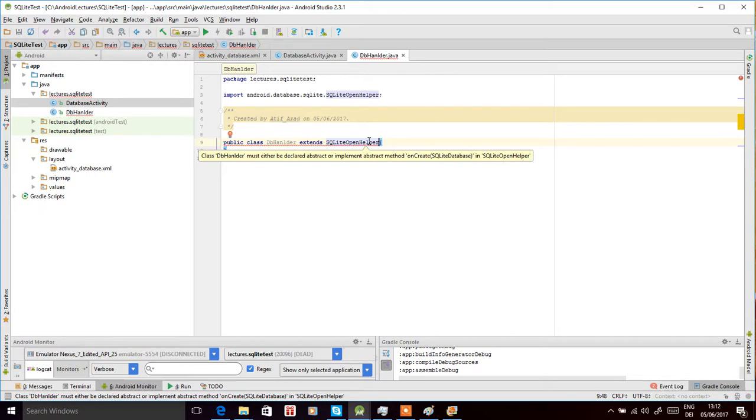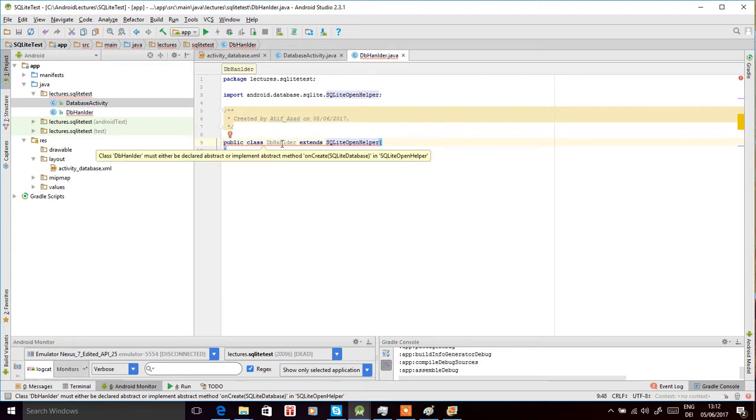This is because it is going to implement the abstract methods that are defined in this class. So this is going to be our helper class that helps us define all those functions, because the abstract functions are in this class, and we are going to extend them or create them here.